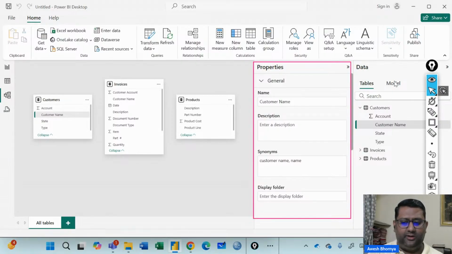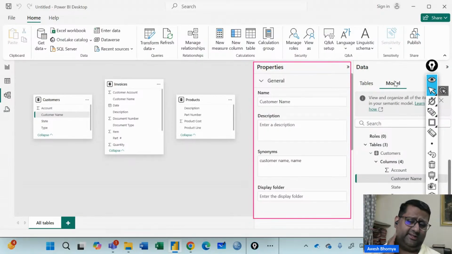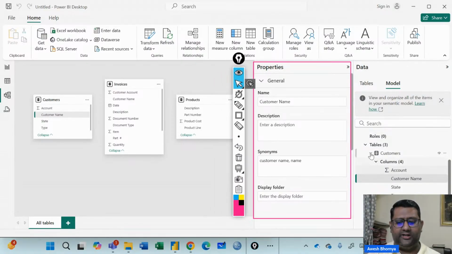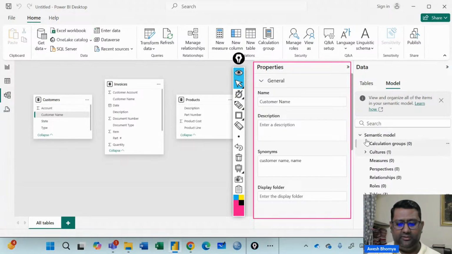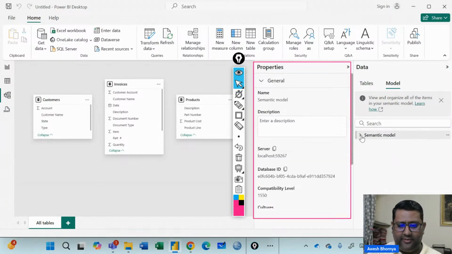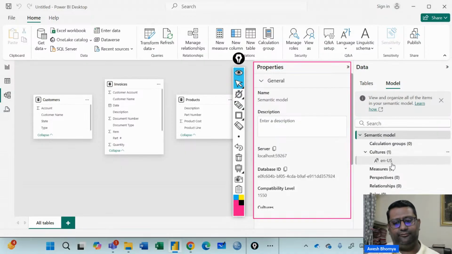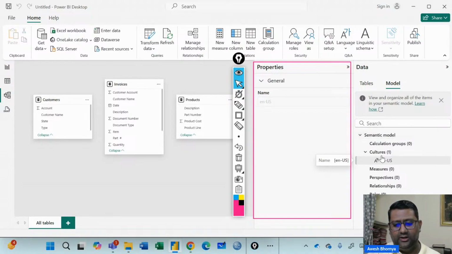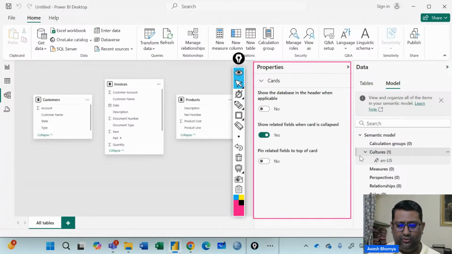Then there's a new tab here. This was not available in the older versions. I think they did it in the fag end of the 2024 updates, where they have this model tab. This model tab basically tells you how many tables you have. So the entire semantic model story is given to you. When you expand the semantic model, you can see calculation groups. You can see the format being used in terms of cultures.